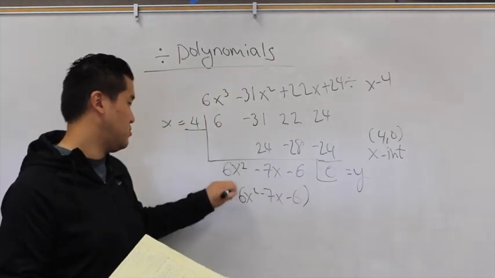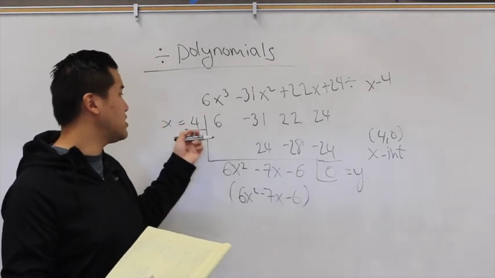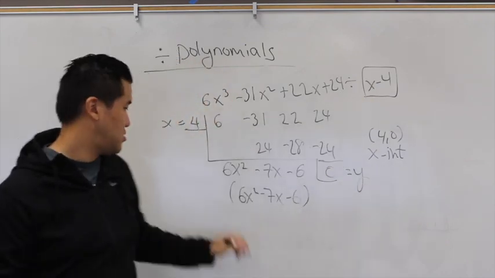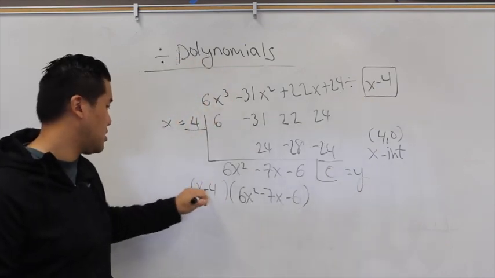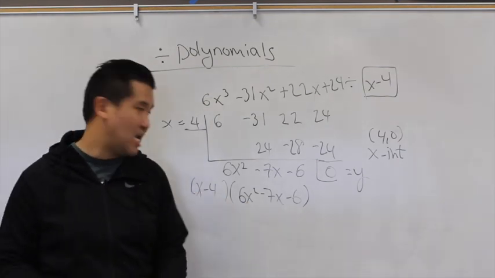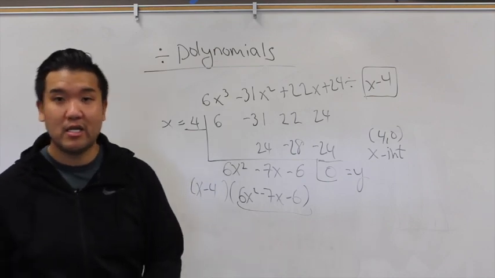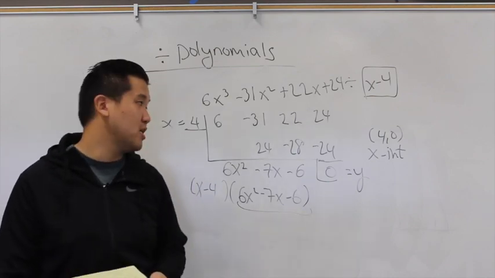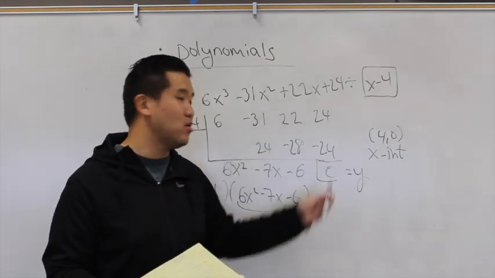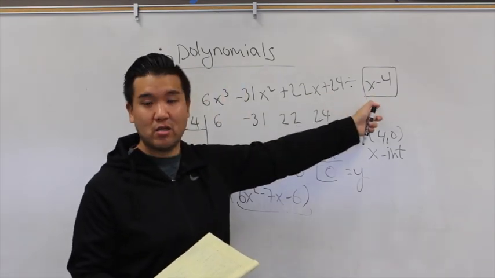We can actually factor this. We're going to talk about factoring this. If we get 0 here, that means 4 is an x-intercept, which means what? X minus 4 is what? A factor. So then this is actually a factor. So we broke this problem up into 2 pieces. And now this is quadratic, so we can actually just factor by hand or do the quadratic formula. There's lots of methods to solve this guy. But this is our ultimate goal. Our goal is to use synthetic to get 0 as a remainder. That means that this would be an x-intercept, which means that will be a factor.